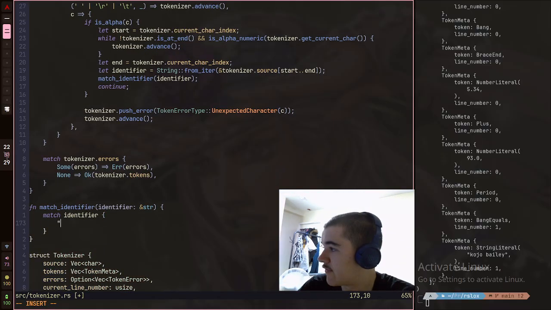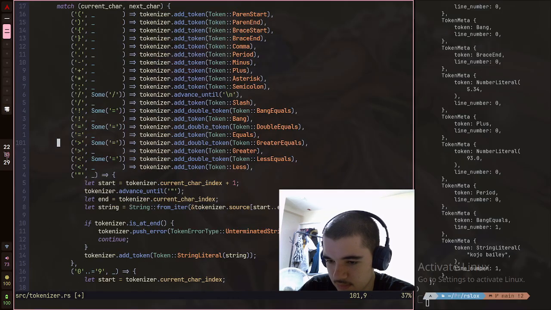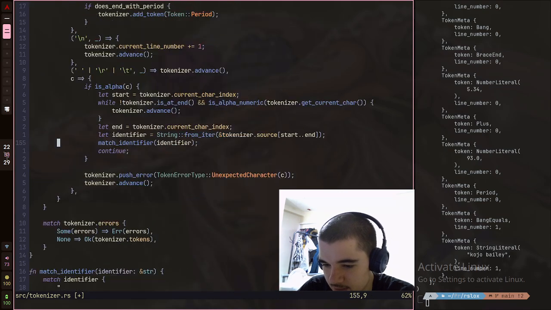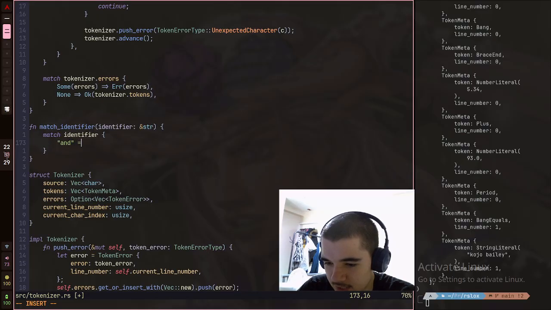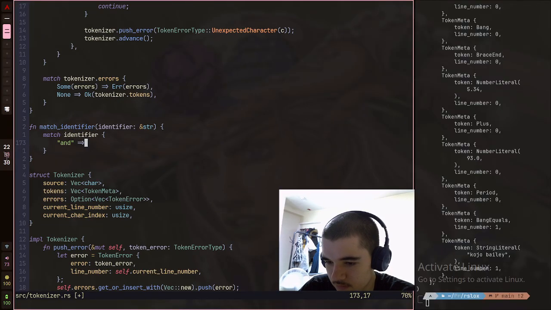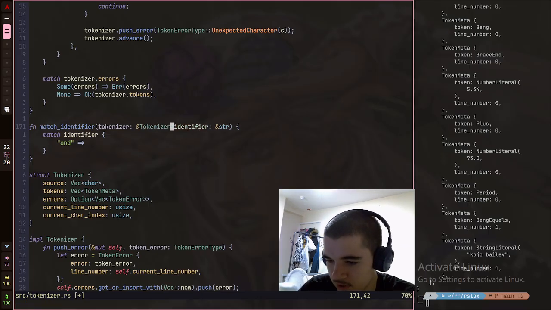And it's strings, right? So what's in the list? And, class, else, false, all the good stuff, right? So like and would be token. Just borrow the tokenizer. Immutable reference.